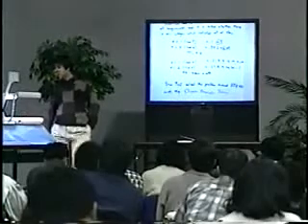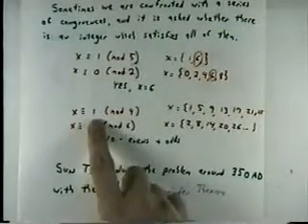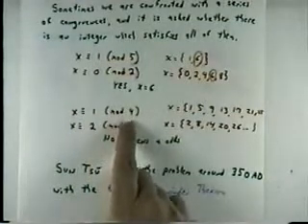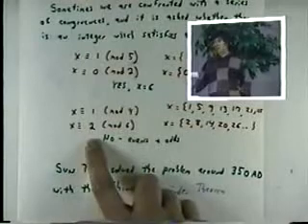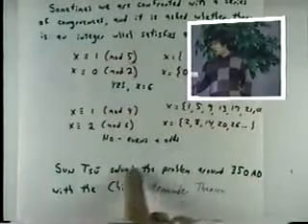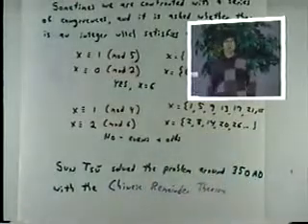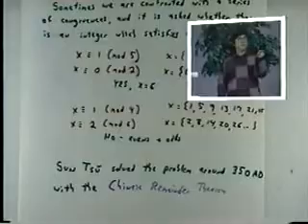Sometimes there are systems of congruences that don't have any solution. For example, suppose we consider the system: x congruent to 1 mod 4, that's 1, 5, 9, 13, and so on, and x congruent to 2 mod 6, so the remainder is 2 when we divide by 6: 2, 8, 14, 20, and so on. I claim there is no solution, because this is always going to be an odd number and this is always going to be an even number. Any questions about that?